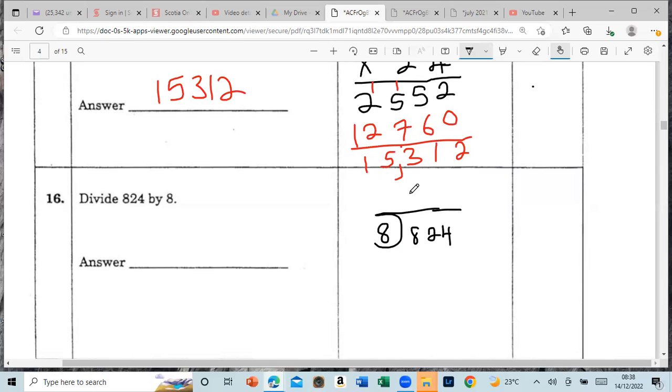8 into 8, that goes 1 time. So it's 8 times 1, that's 8. Now I'm going to subtract, get 0. Carry down the 2, 8 into 2, you can't, so you put a 0 to hold the space, and then you carry down the 4. Let me show you guys the long way, because I don't want to confuse my young ones. Very important. Long division is a problem topic. Alright, so you say 8 times 0, that is 0. So we subtract now 0 from 2, leave 2, and then we carry down over 4.